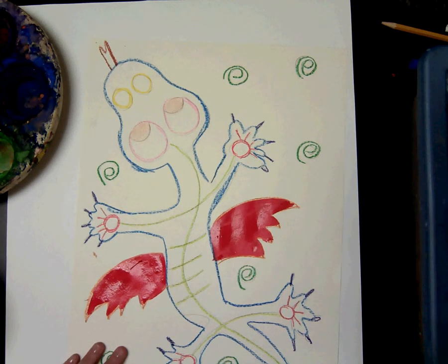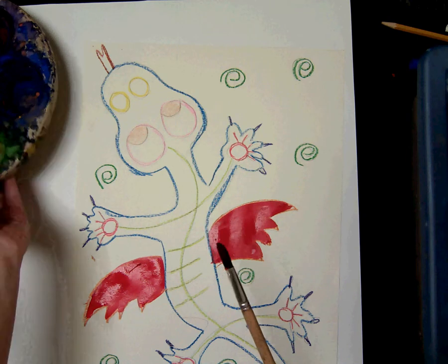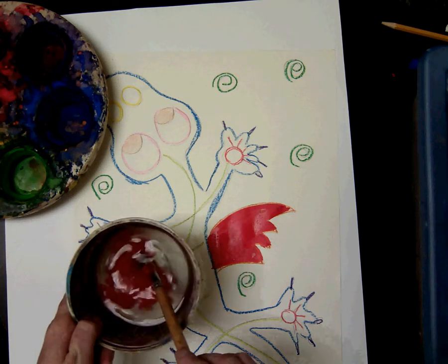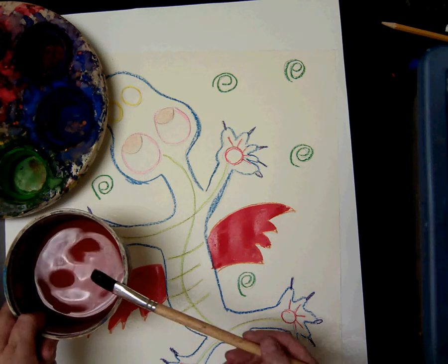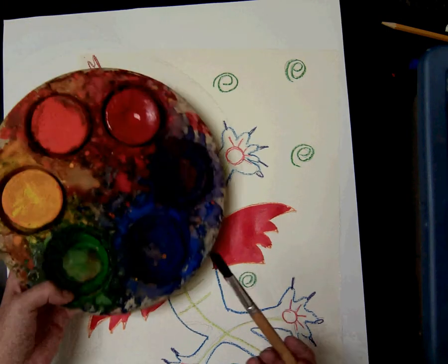Now I want to use a different color for the body of my lizard. Before I decide to go and get another color, I have to rinse my brush. So I'm going to take the water and very carefully rinse my brush. Then I'm going to dab off the sides. Notice I'm not making any noise, and I'm going to get my next color. I think I might use yellow.